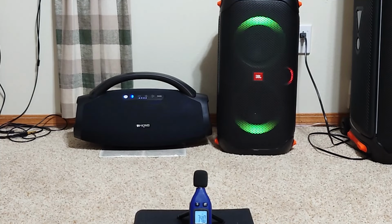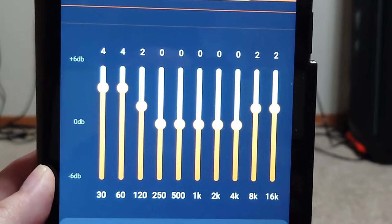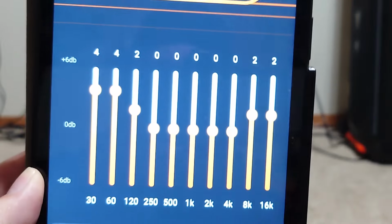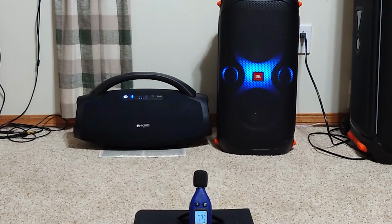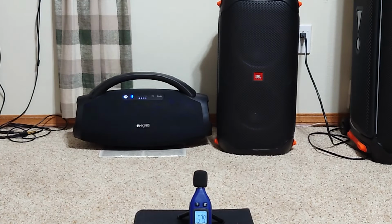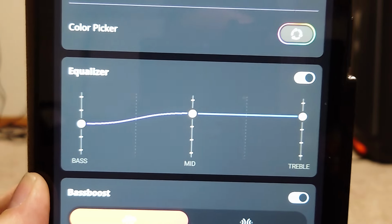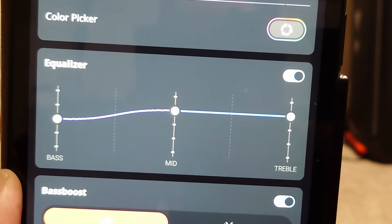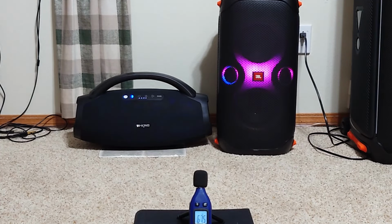The X20, we're going to run with a custom EQ within the WKing app, with no bass boost on. This is a little bit different than what I have been running, so I've tweaked it just a little bit from the other videos. As you probably know already, I don't like the bass boost, what it does to the sound. It muddies up the sound and darkens it up. On the Partybox within their app, all I've done is bump up the mids and the highs one notch, and it's running in its bass boost one, which is more geared towards low bass.